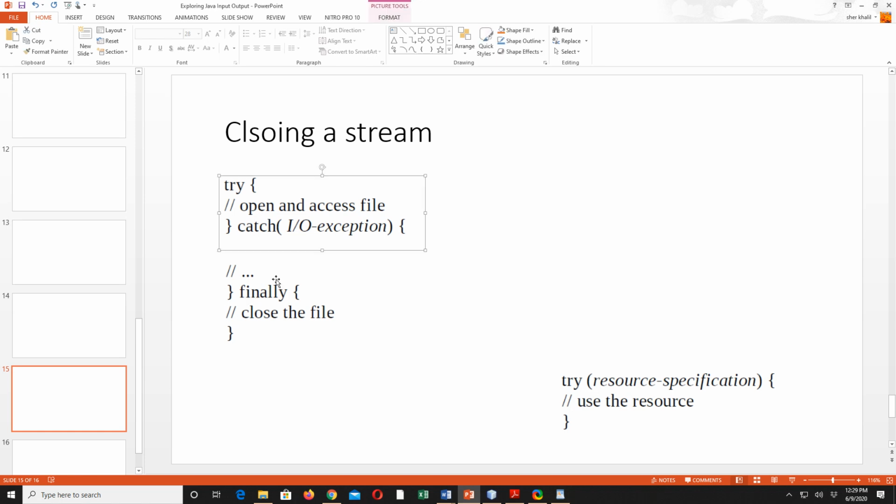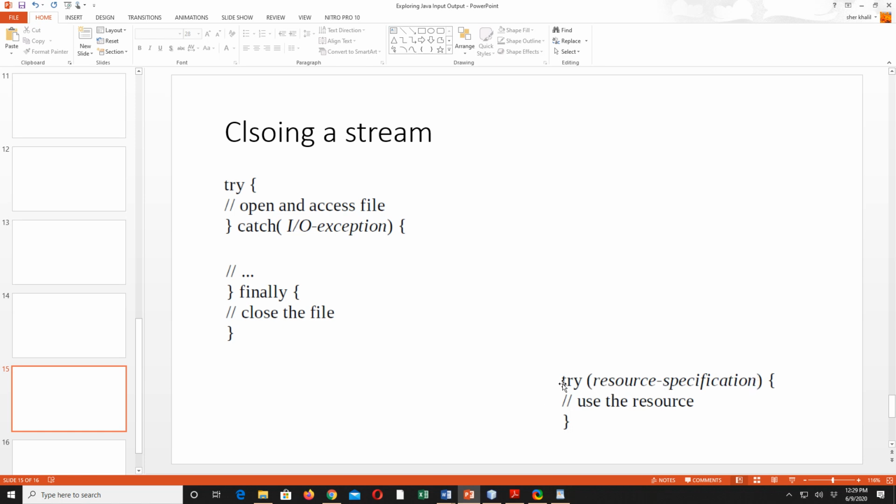But remember, this is a kind of old style of closing a stream. From JDK 7 onward, you have try, and you provide here the creation of a stream, and then you can use everything inside this try block. Here, you don't need to provide a finally block. The resources that you provide here can be a file or an IO stream, which tells Java that when this try block ends, the connection to this resource should also be closed.